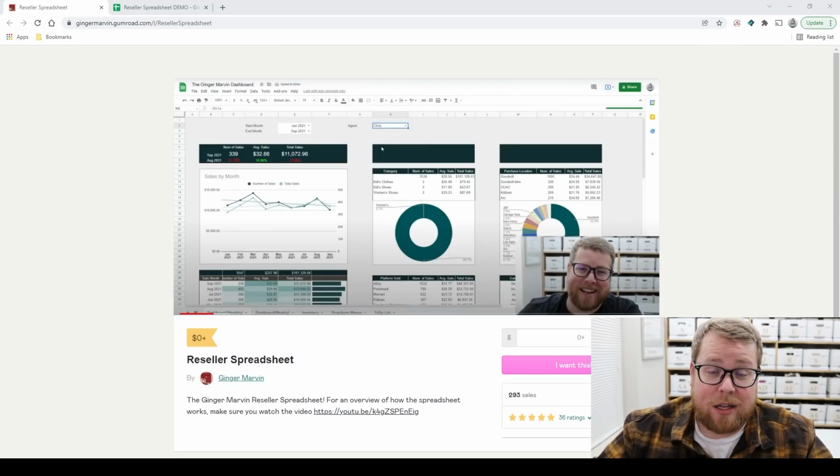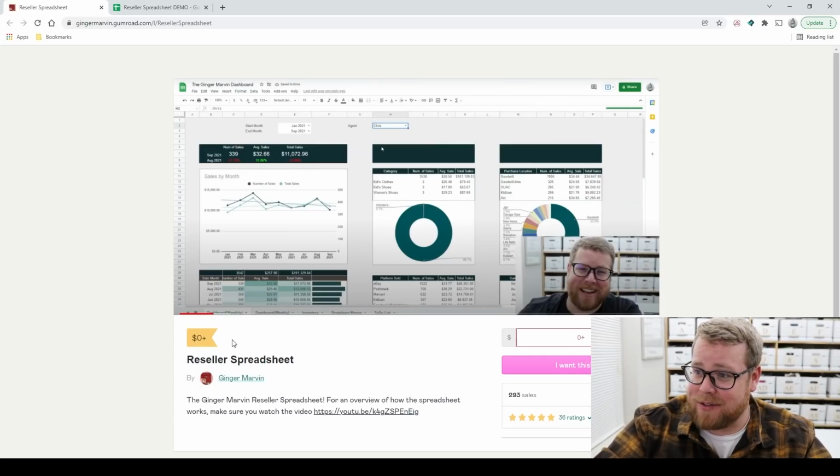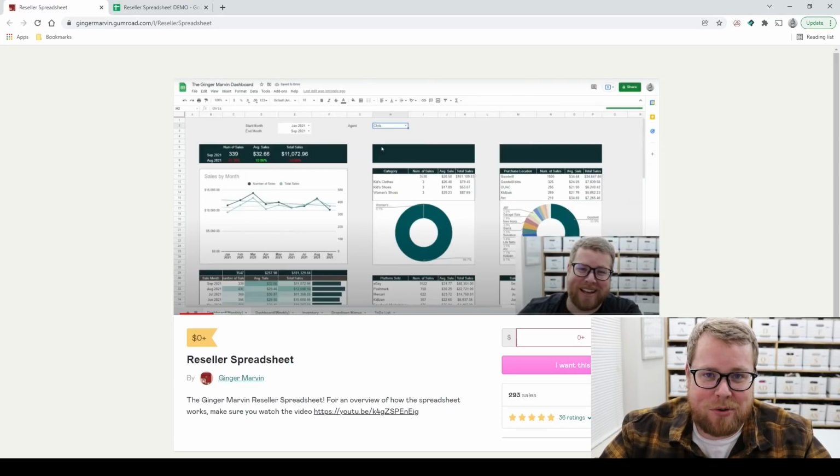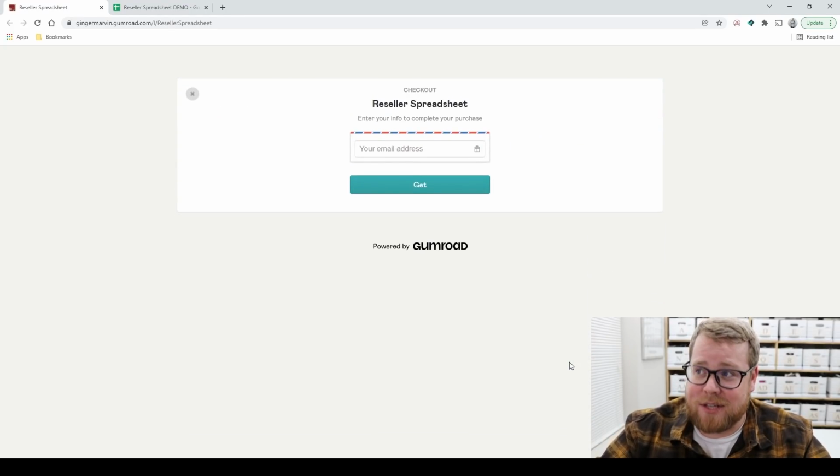So this is something that a lot of people are running into with the Gumroad website. If you click the link down in our description to get the spreadsheet, you're going to come to this page here, and then you're going to click this pink button that says I want this, but it's not going to let you do anything because it's saying right here you have to type something in. Now I do advertise that this is completely free, as you can even see right here on the page. It is $0. The only thing you have to do with Gumroad is you have to physically type 0. So just type 0 there, then say I want this. You have to type in your email address, and it will give you a copy of the spreadsheet that way.